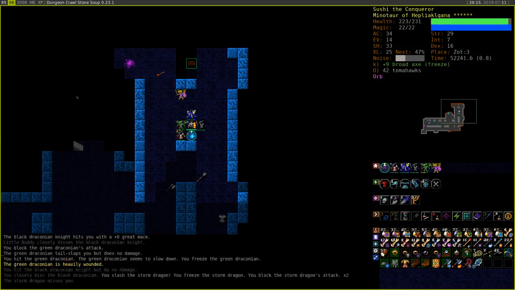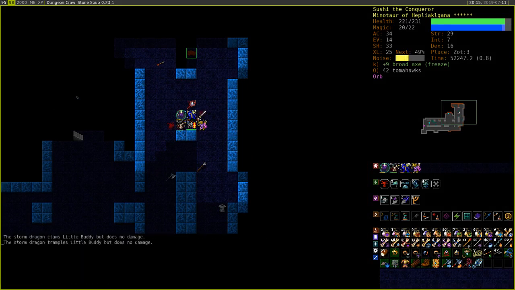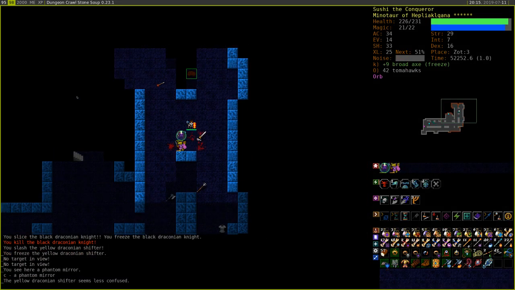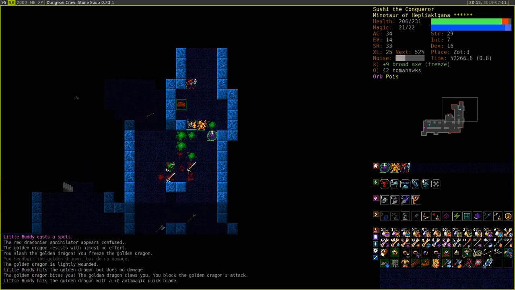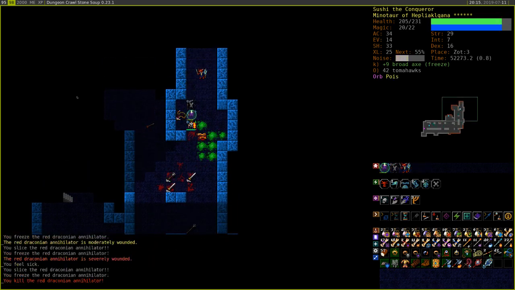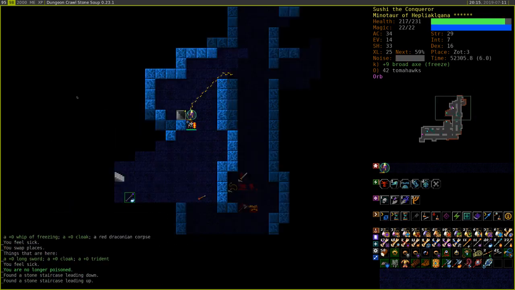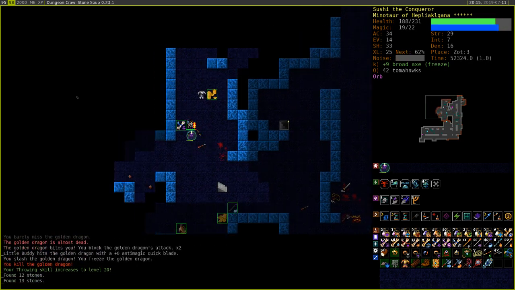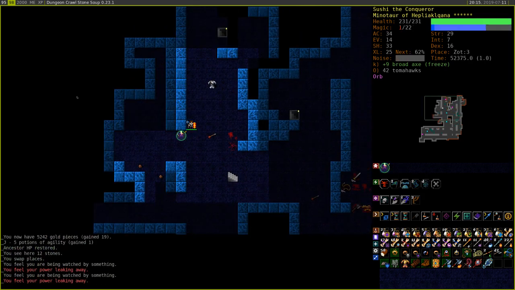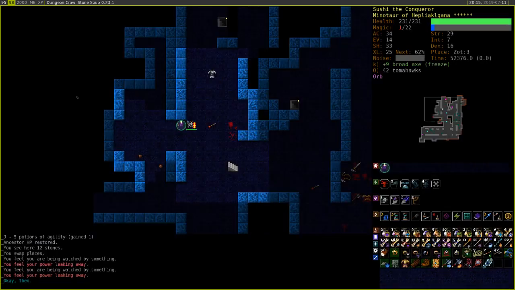Ooh. The warper just teleported a bunch of dudes around us. But we get a new phantom mirror. There's a dude. Let's put on our C invis ring.